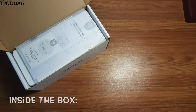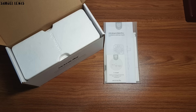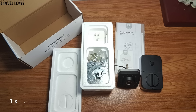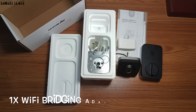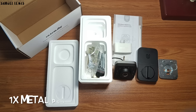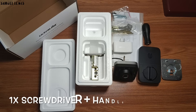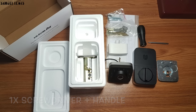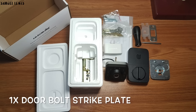Inside the box, you will find one pack of user guide catered to help guide users through the installation process. One U-Bolt Pro front keypad is included along with the back panel to lock and unlock from the inside. A Wi-Fi bridging adapter is included in my current set to help users remotely control the lock over Wi-Fi and to connect and sync with any smart home assistant. A metal plating for mounting the internal back plating is included along with two packs of screws for installation of the door lock, and a screwdriver and a handle is included to aid you with getting the lock installed. Next out is the door bolt strike plate to get it attached onto the frame of your door for better securing of the locking bolt.